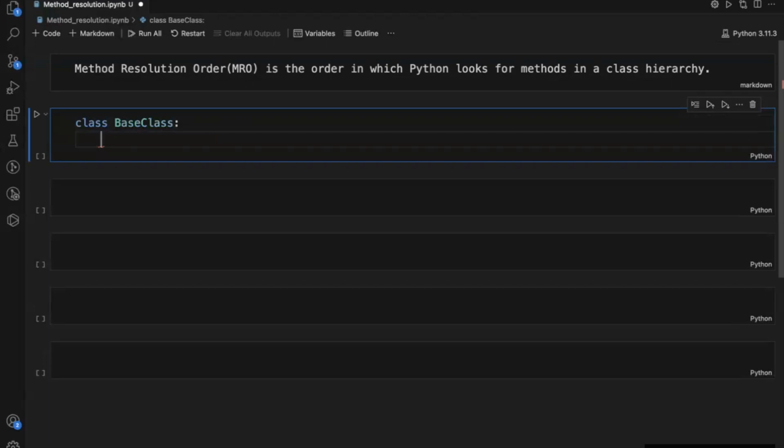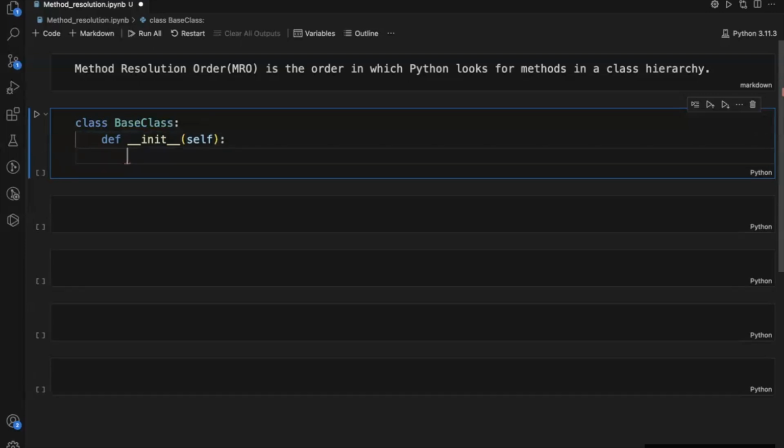Inside this base class, I am writing one init function, which takes only self. Inside this init function, let's write one print statement.